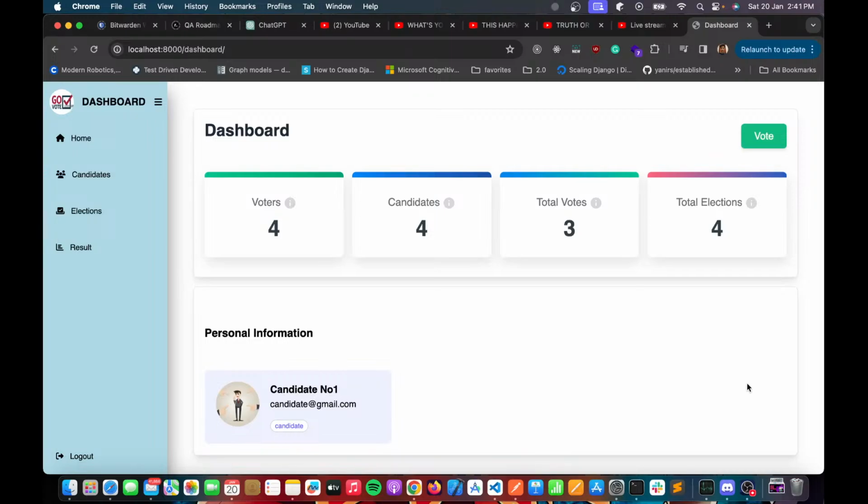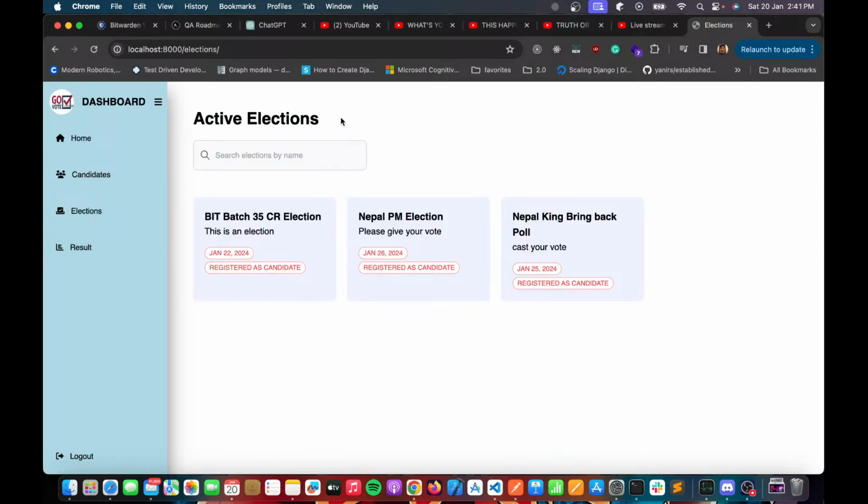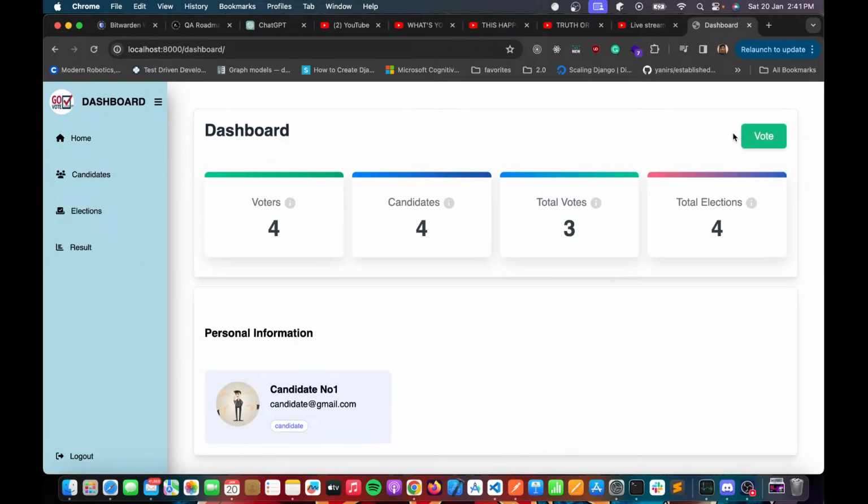Now, what will happen if you click on both? I have logged in as candidate. So for candidate, this button should not be there.